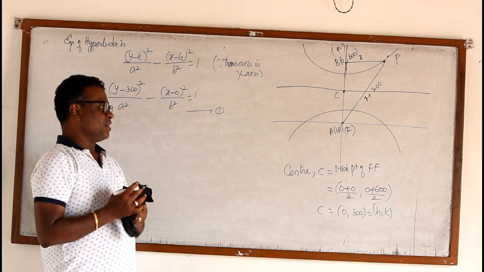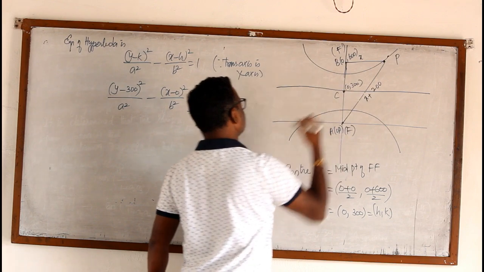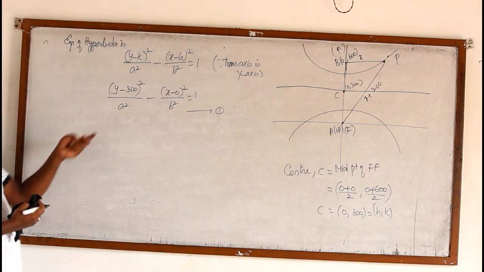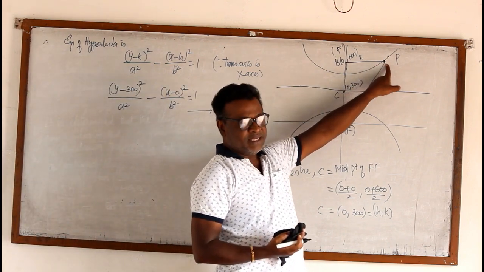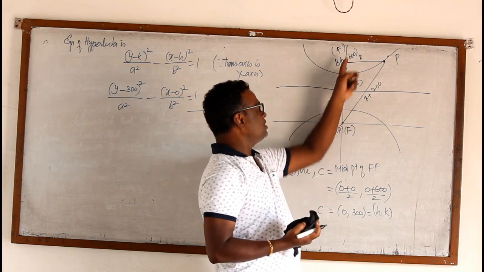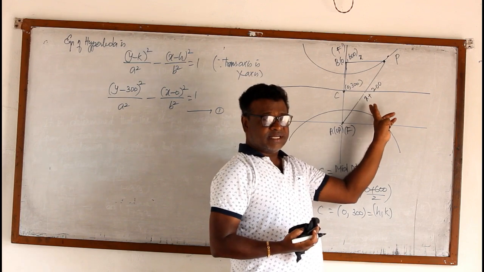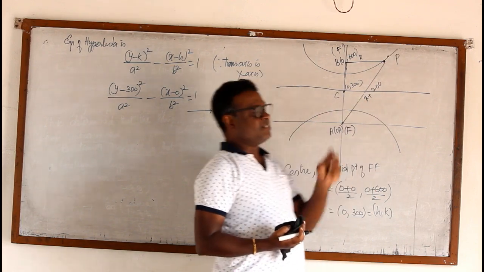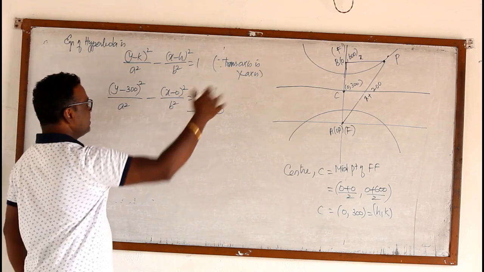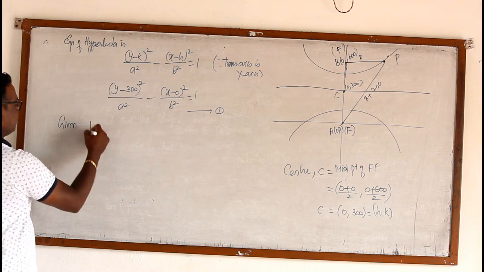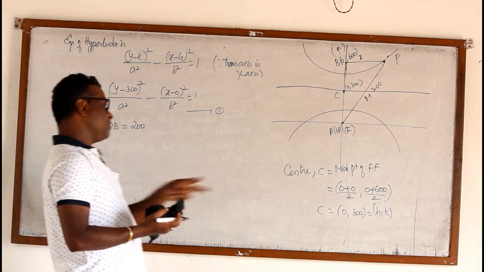So we have to find a square and b square. This center we found as (0, 300). Now listen here. I have to find the value of a and b. So what is given? The ship P receives a message from both the fixed stations A and B, but it receives it 200 less than with B. That means the difference between the messages is 200, that is, PA minus PB equals 200. So this is what we can understand.